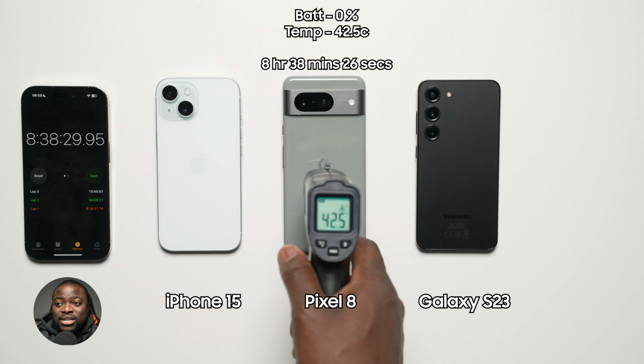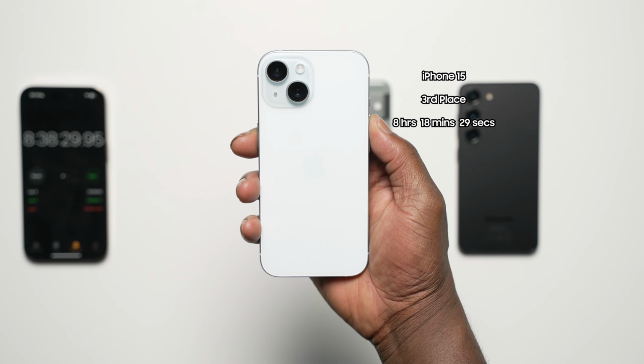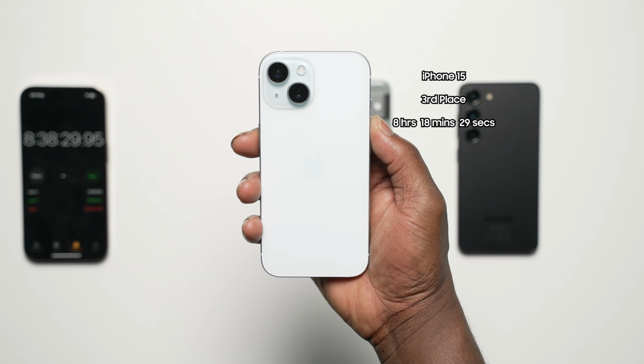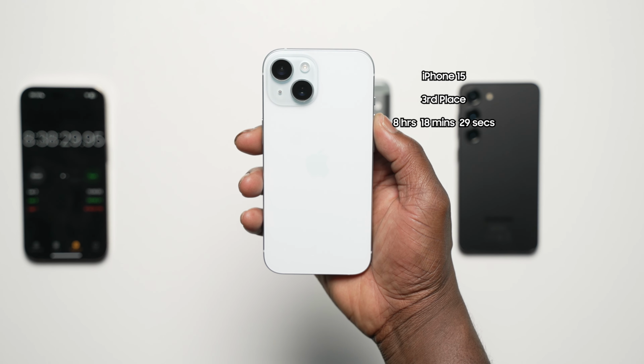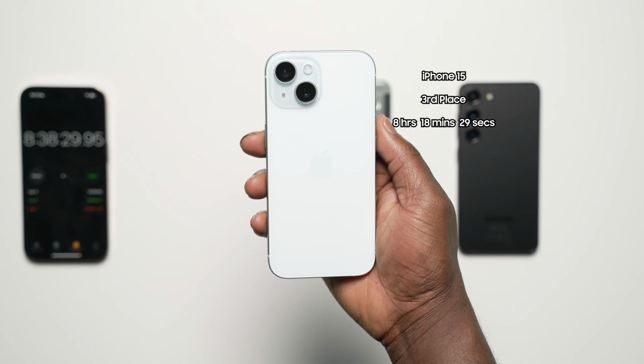So in third place is the iPhone 15 with a finishing time of 8 hours, 18 minutes and 29 seconds. This was actually a surprise, but again, it does have the smallest battery at 3,349 mAh, and even with Apple's A16 Bionic chip, it didn't finish first. It was the third one to finish, in last place out of the three.